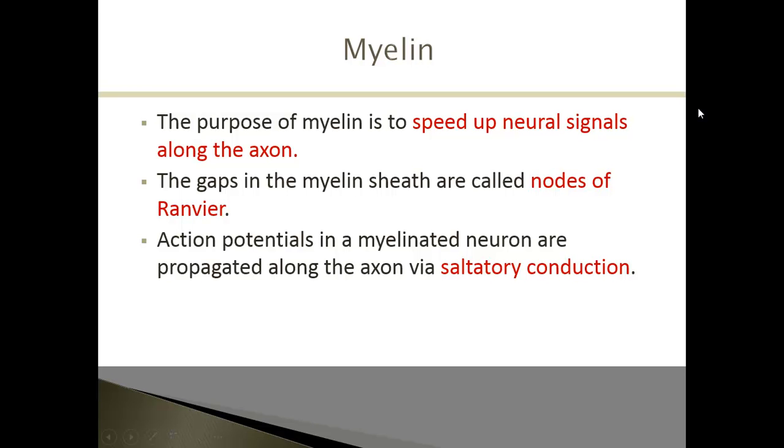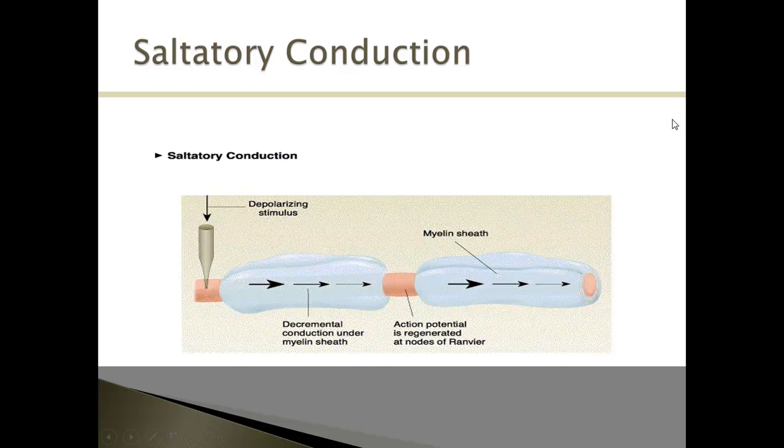What myelin does is speed up neural transmission. And you can see from this image that myelin isn't continuous along the entire axon. It's in segments, kind of like hot dog buns. There are lots of little segments of myelin along an axon, and the spaces between pieces of myelin are called the nodes of Ranvier.